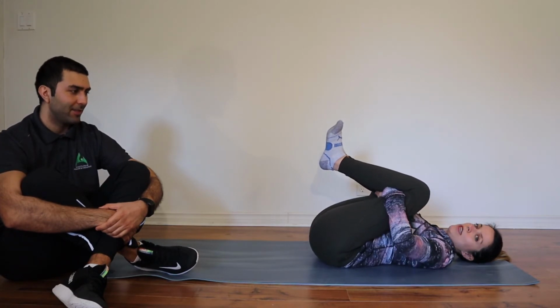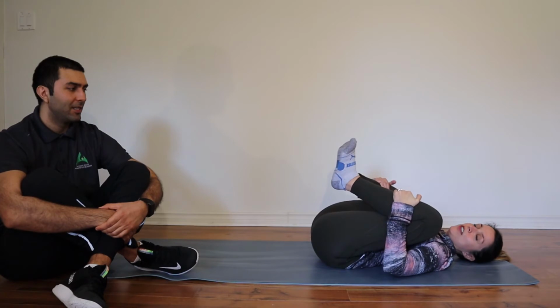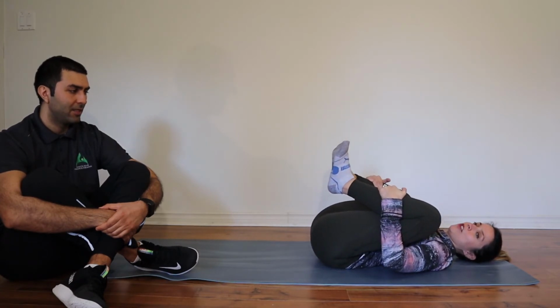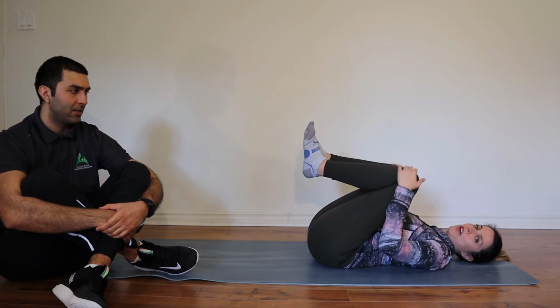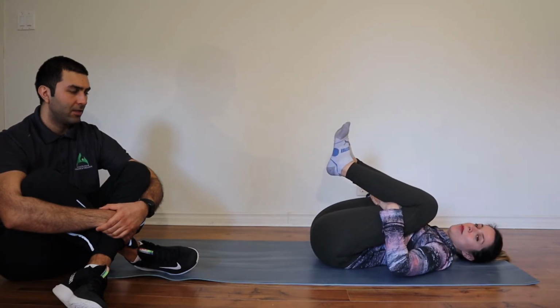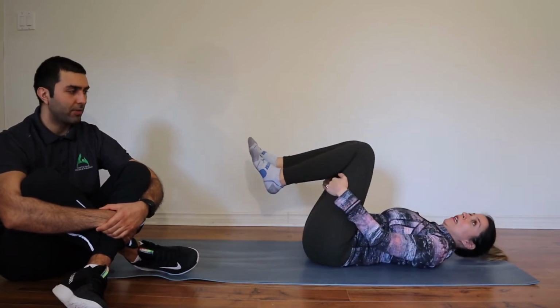So you guys, this morning during the yoga session, she was telling us to hold on our shins and try to bring our leg into our chest. You might feel a deeper stretch. I just don't like to put too much pressure on my knee. That's why I hold from the bottom. But you do what feels better for you. Okay, shoot back to it.